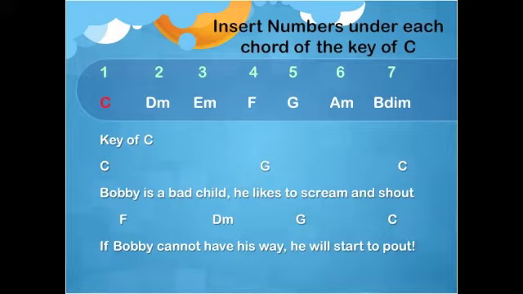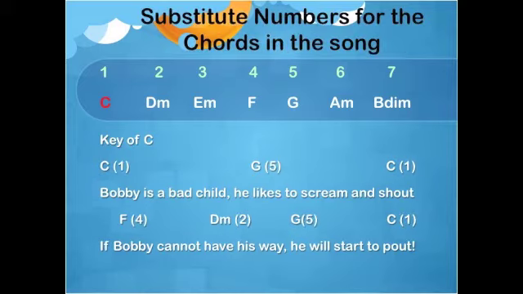So you can see the C major scale with the C chords and the numbers above them, just like we did before. Alright, you see the number above each one of those chords in the key of C? Well, I put that number in parentheses next to each chord in the song. So you can see that in the key of C, we're going from the 1 chord to the 5 chord to the 1, then to the 4, the 2, the 5, and then back to the 1 again.